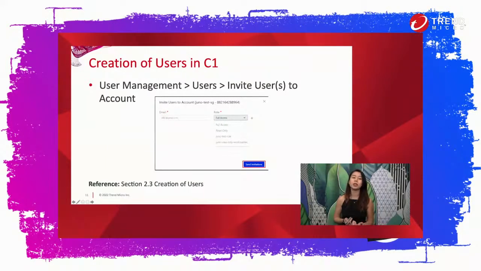Once you've created it, you could use this account to invite users for various access. Just take note that once you've invited certain users to this account with their email IDs, let's say 10 people, make sure that they do not use these invited accounts for a hands-on lab, because we might make mistakes and unknowingly use this account and draw down real-time hours. We do not want you to waste hours on that. So make sure that users who go into a hands-on lab are using a trial account within the Cloud One console. We wouldn't recommend using your actual email that's tagged to the account linked to the private offer that's been accepted.